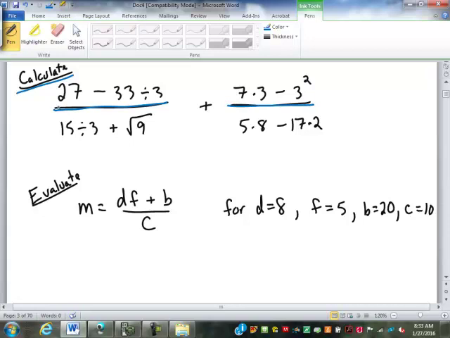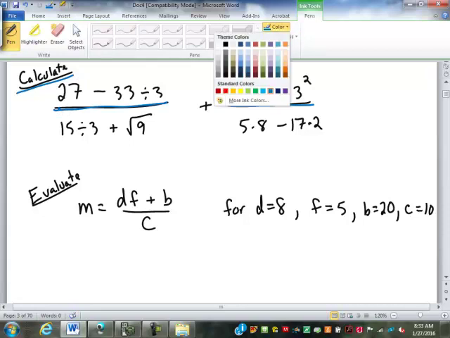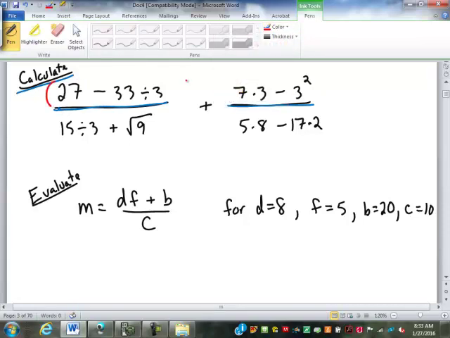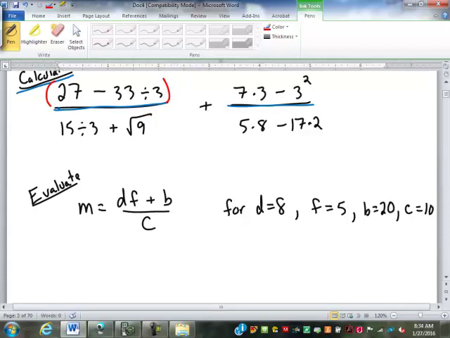So we're going to work left to right. So this is the first one going from left to right. And as you said, it tells us to do anything on top first. So we have to do everything on top of that one first. So up there now, order of operations still applies.